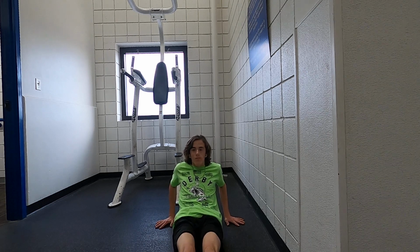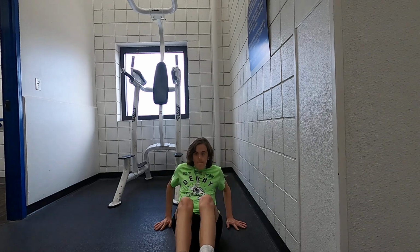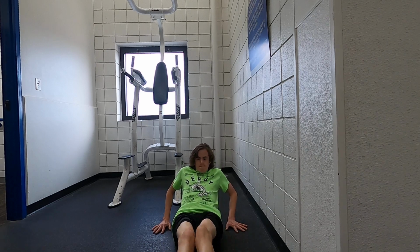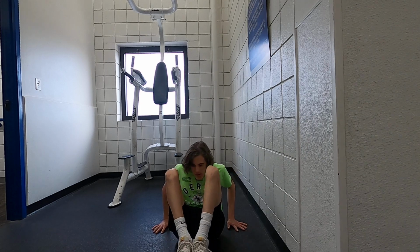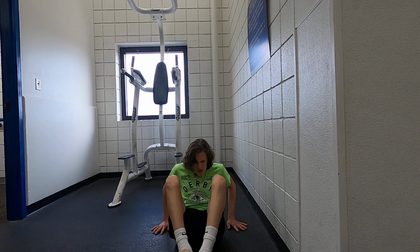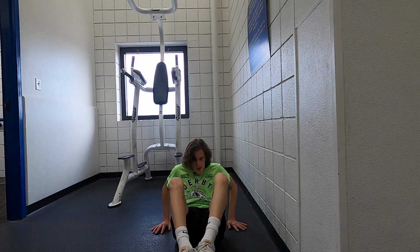The next exercise is the frog kick for 20 reps. When you're in the down position, you're supposed to have your hands back and your knees up. So you're supposed to go like this. 1, 2, 3, 4, 5, 6. See, I can barely even keep my legs up. 7, 8, 9, 10, 11, 12, 14, 15, 16, 17, 18, 19, 20.